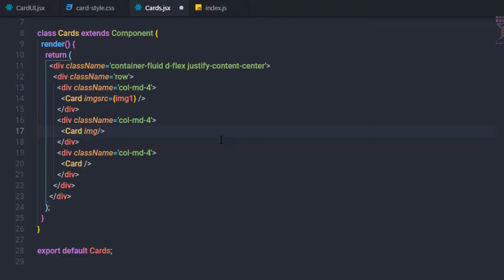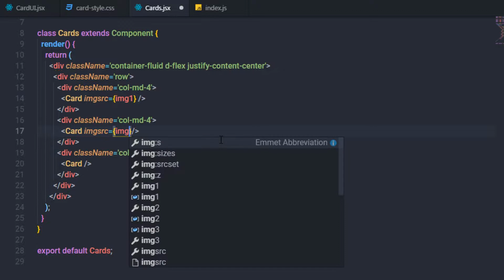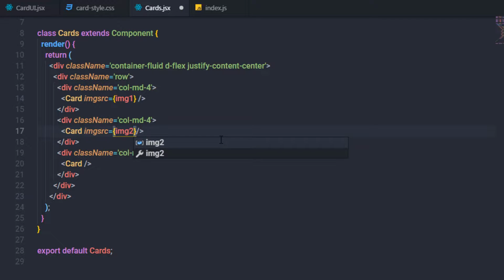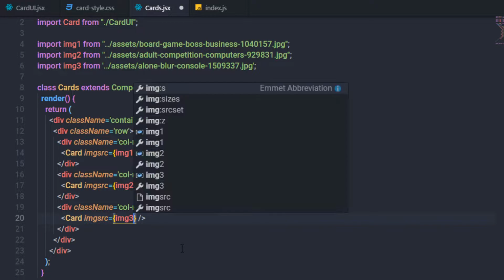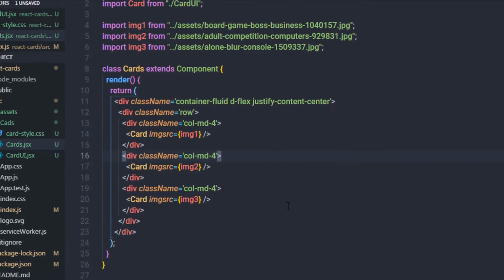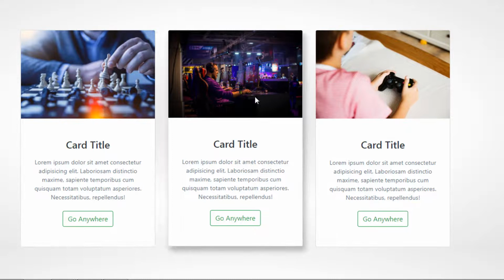So I will say img source and specify the value img2. So I will specify this image to this second card. And then for the third card, right here, I will say img source is equal to img3. Save the changes. You can see we have 3 different images, right?